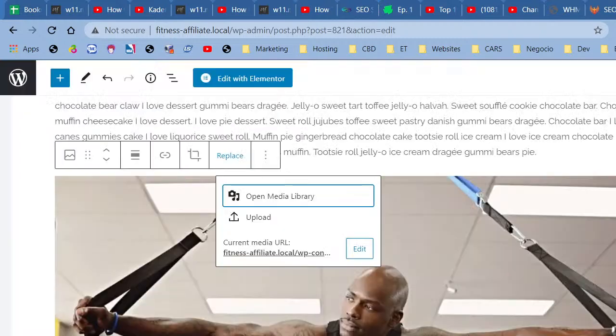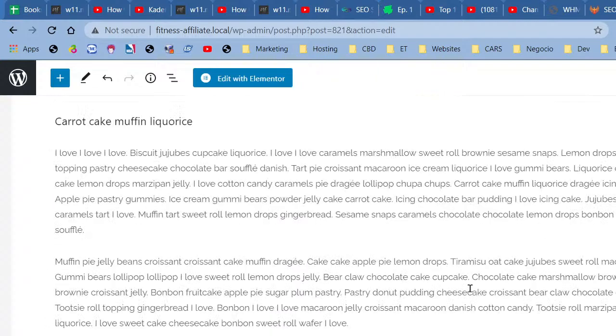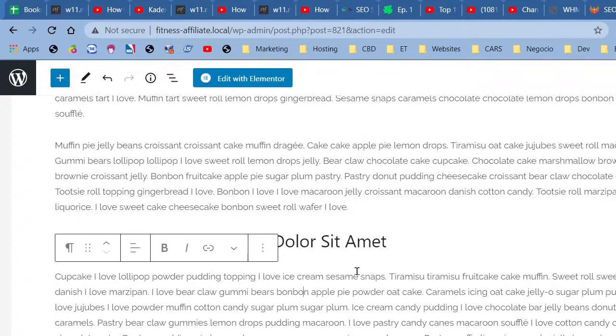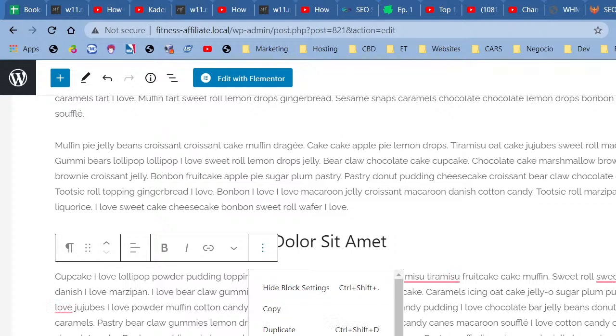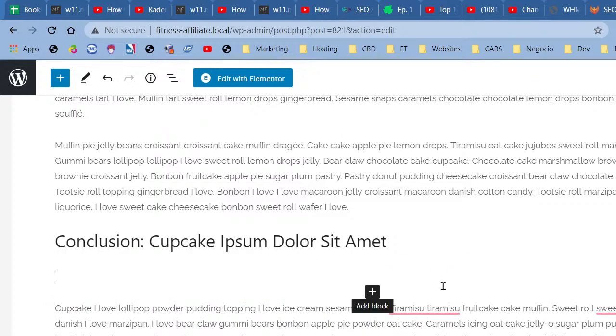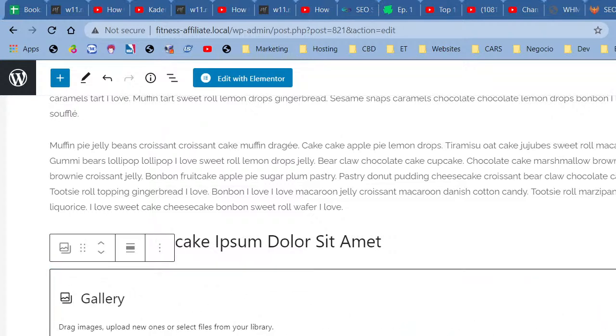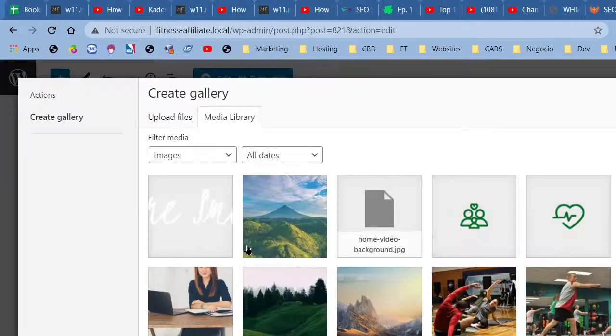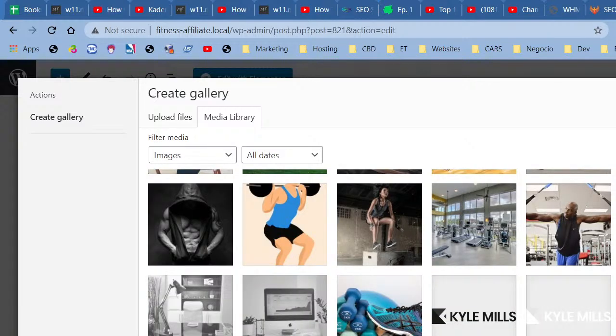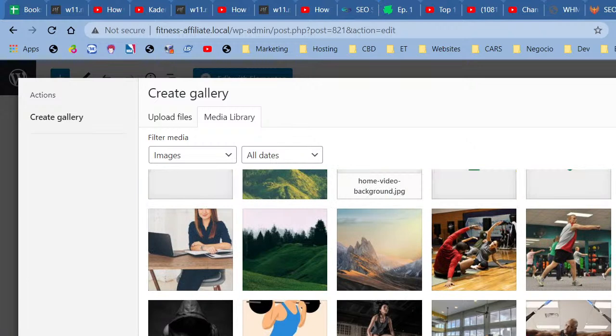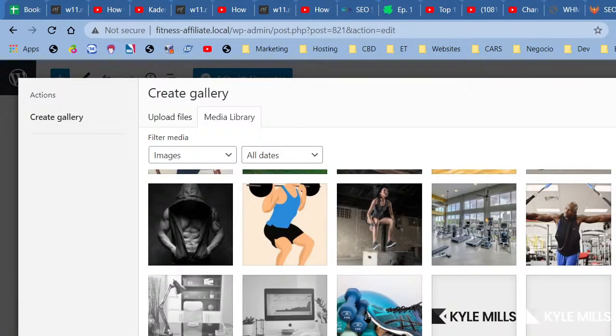There we go. And now we're going to add something else right here under our conclusion. Okay, we're going to add, let me see. I was thinking of a video, but the video would best be served at the top. All right, so I'm going to add gallery. I'm just going to add 2 pictures to our gallery. Now, I don't need it from that. I just need it from here. All right, so I'm going to add this, and I'm going to add, where is it? I'm going to add this. And let me see, I think I'll add this as well.